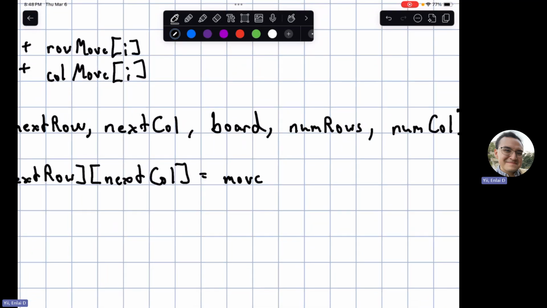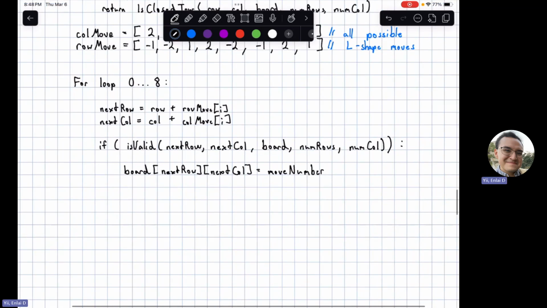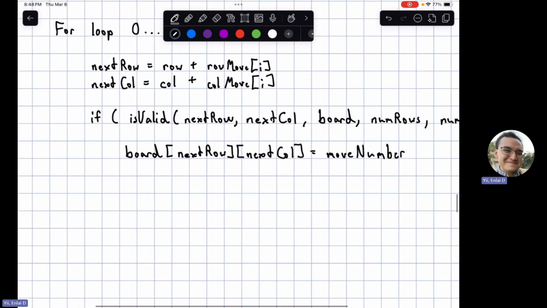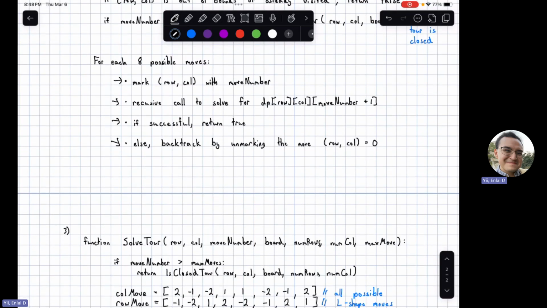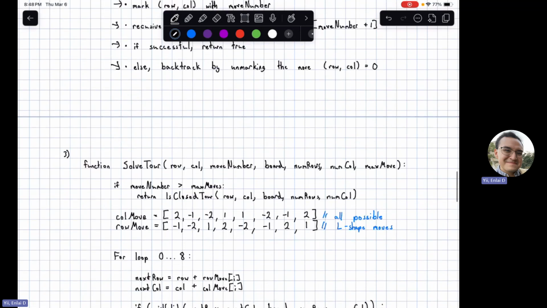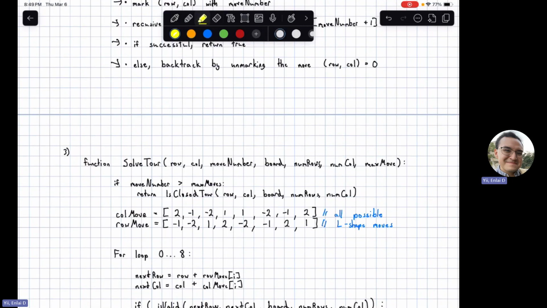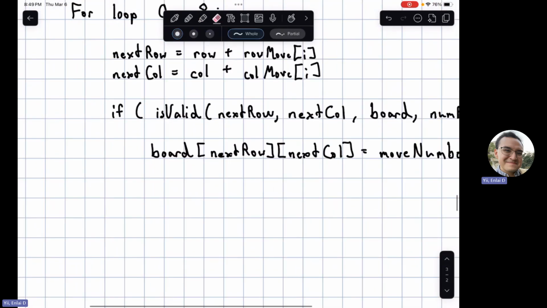So let's say I am at 2, so we mark this as the second move we have done in this board. And then from here, we need to recursively call our DP. But for this case, our new function recursive call will be solve tour. So let's just recall solve tour as our DP.